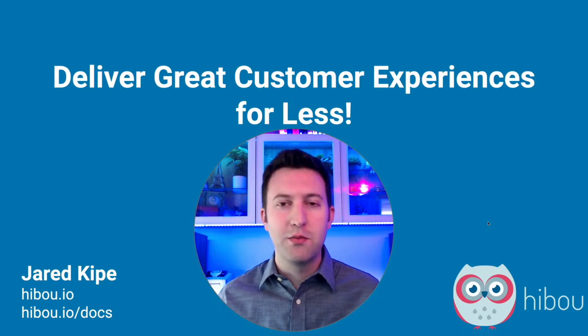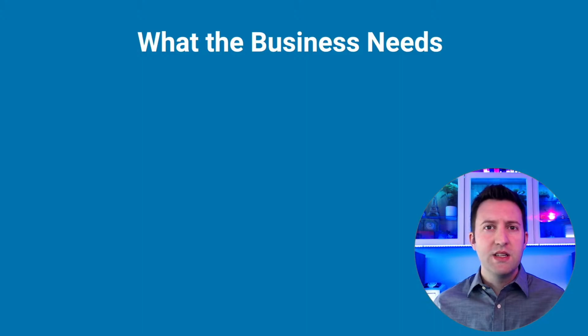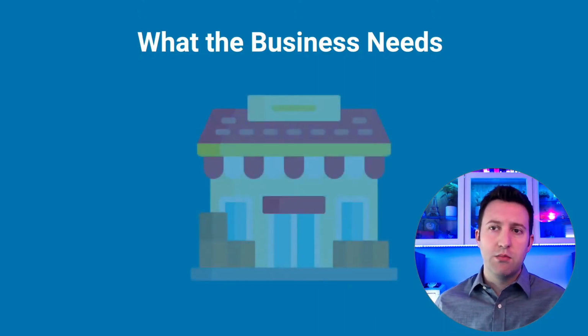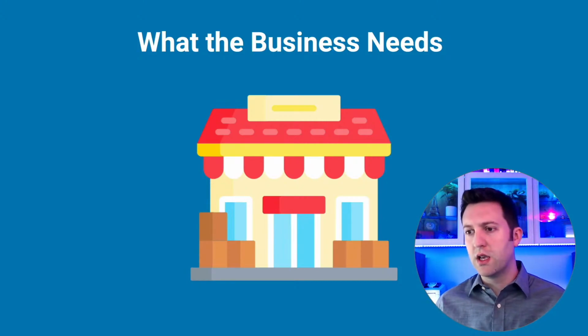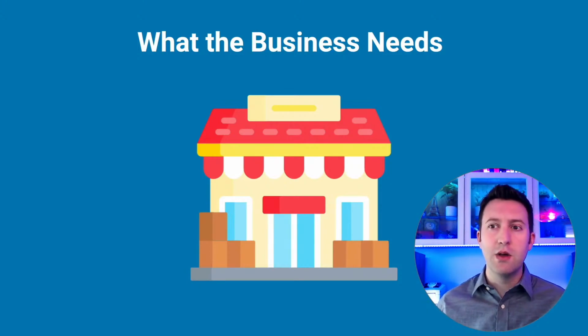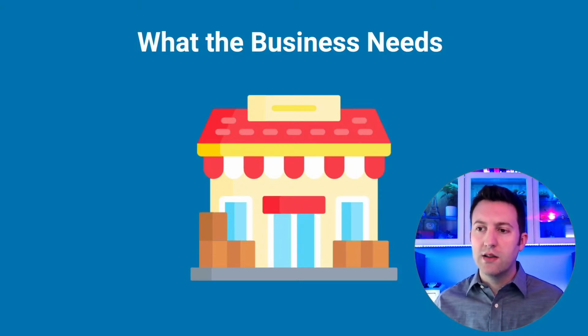We are a US Odoo partner, and today we're going to be talking about our functionality for delivering great customer experiences for less. What do we mean by that? Well, businesses have a lot of needs for what they need to do to get the customer the packages in the most efficient way. For example, we want to make sure that the inventory is delivered from the closest stock, or potentially, in the case of an order with items that are available only in different locations, we need to be able to create as many pickings for the different warehouses to be able to get the stock to the customer.